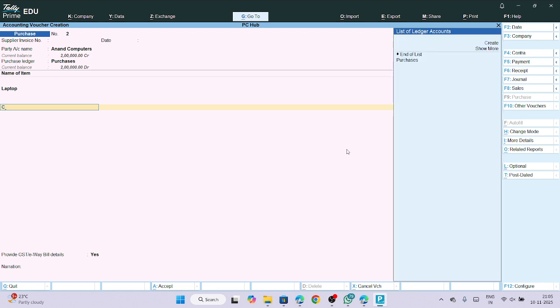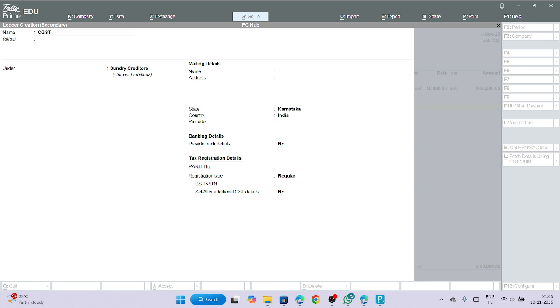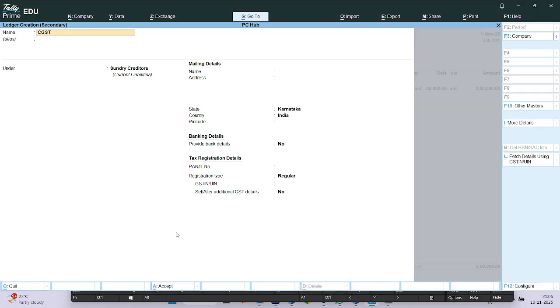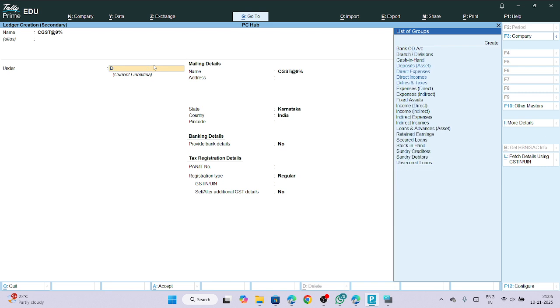So here we'll enter and create tax information saying CGST at the rate 9%. And this comes under duties and taxes.